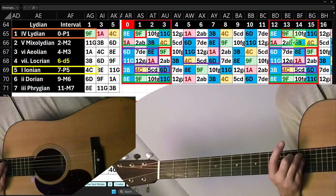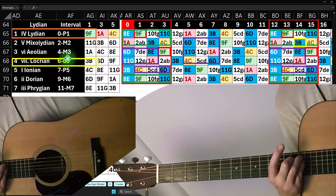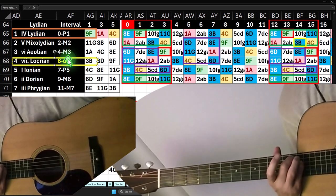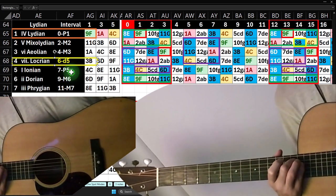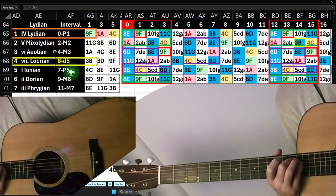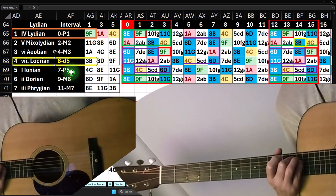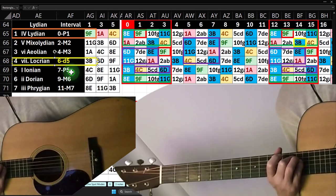I've been anticipating the next one, which is the fourth, which is the funny one of mode number four, Lydian, because that's the one that has, and it's named wrong, because it should be an augmented fourth. You can also name that interval a flat fifth, but we need a fourth here, therefore it's going to be an augmented fourth.